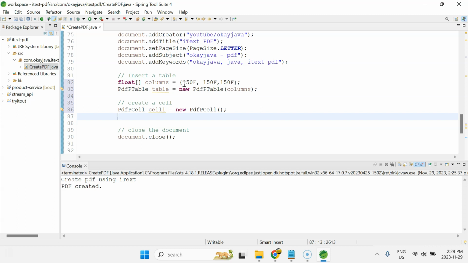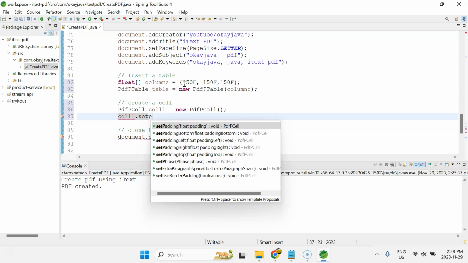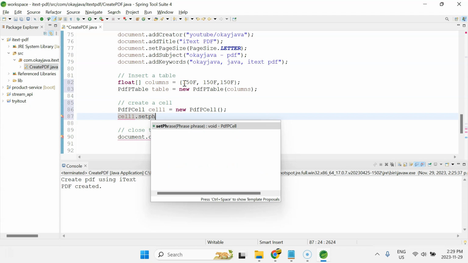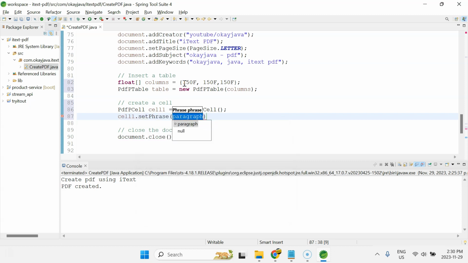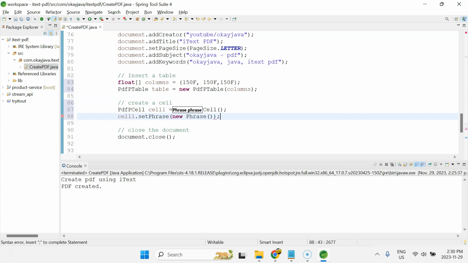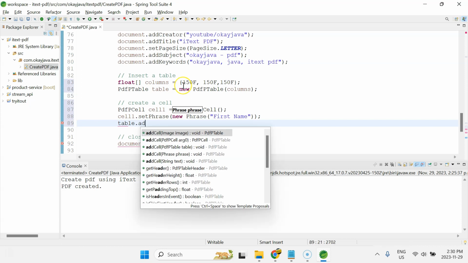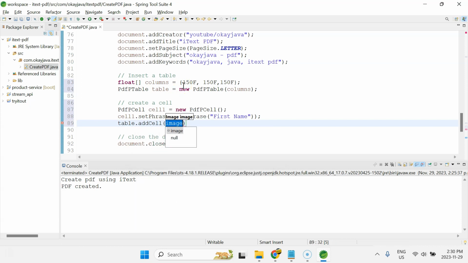So how can we add some text to the cell? cell1 dot, there's a function called set phrase. I have to pass the object, so new Phrase, and because this is the first row, let's call it table header, right? So I'll just call it first name, and now I have to add this cell to the table. So what I will do, I will use table dot add cell and I'll pass the cell1.